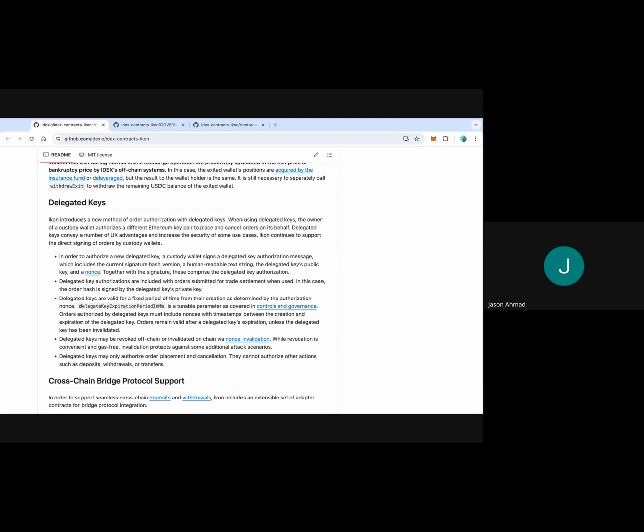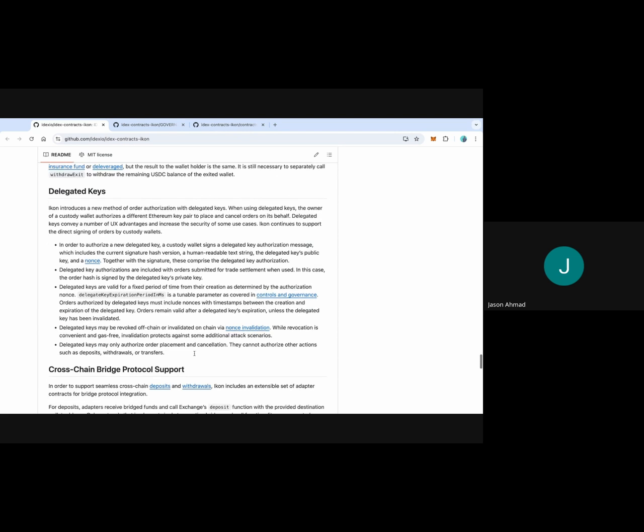So, as you can imagine, a client itself generates a delegated key. The user then signs that delegated key with their hardware wallet or MetaMask or whatever they may be using. And then that key never leaves that client and signs any orders that the user wants to place through the web client. So it's a really nice mechanism that allows, again, really seamless interaction, one-click order placement, one-click order cancellation, etc. And of course, it has the chain of authorization that's implemented throughout the contracts.